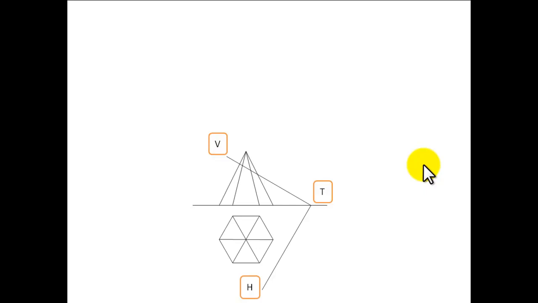We are going to take an auxiliary elevation of the plane VTH. We are going to do this by extending the line HT up and getting the X1 Y1 line.